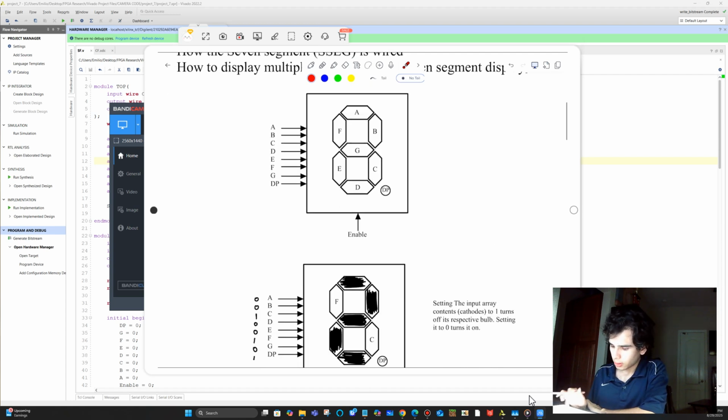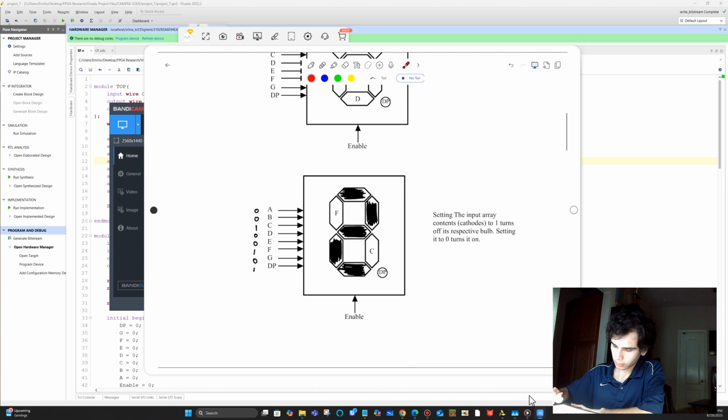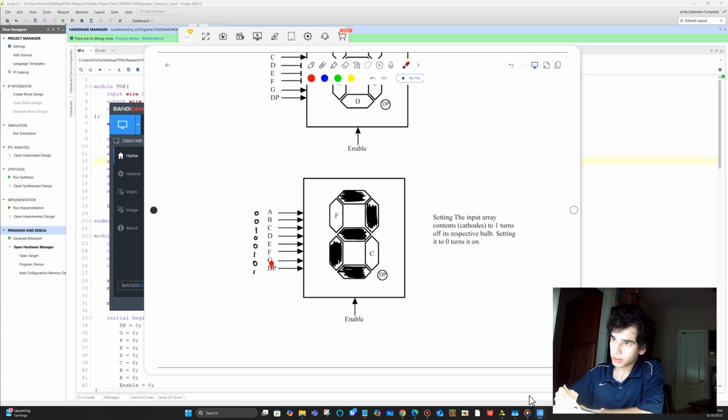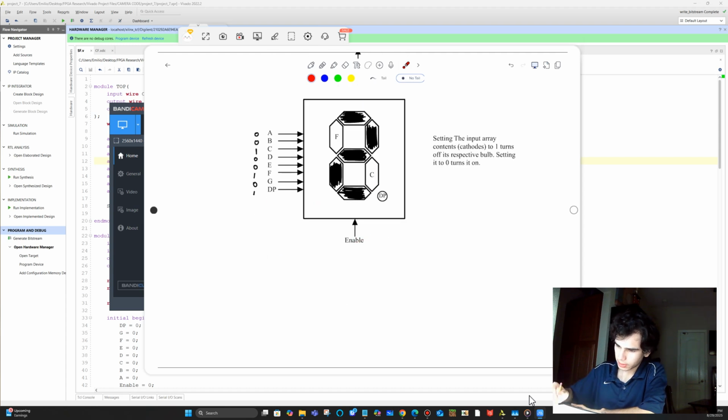Okay. But anyway, the 7 segment display has only two inputs. It has a vector containing A, B, and all these things, and then it's got an enable vector. When this vector has one of its elements as 0, that means to turn it on. If it's 1, it means it's off. So if we want to make the number 2, we have C as 1, F is 1, and DP is 1 to turn those three off, and have the rest 0 to have it be on. And the enable would need to be 0 to have it be enabled.